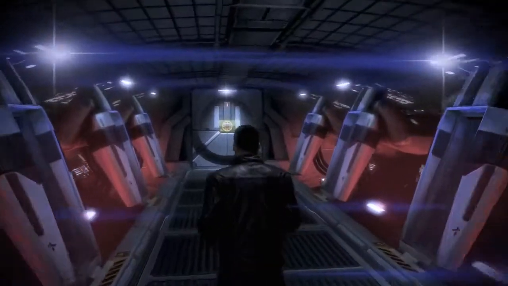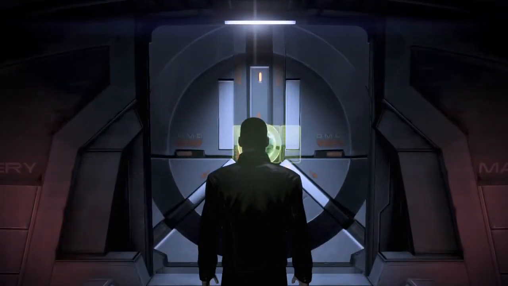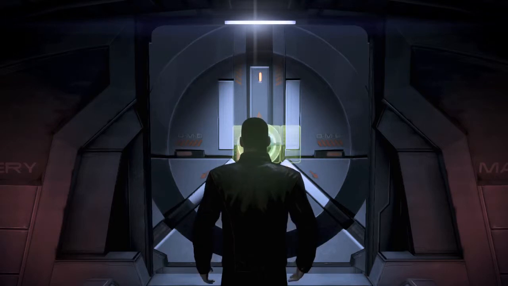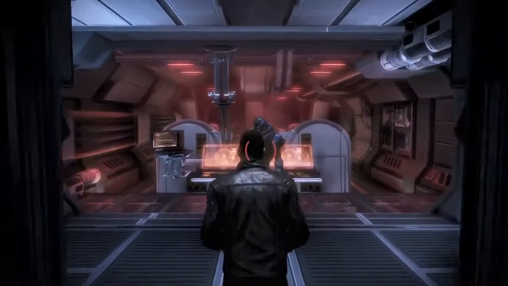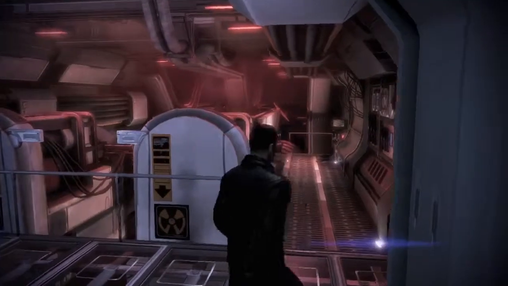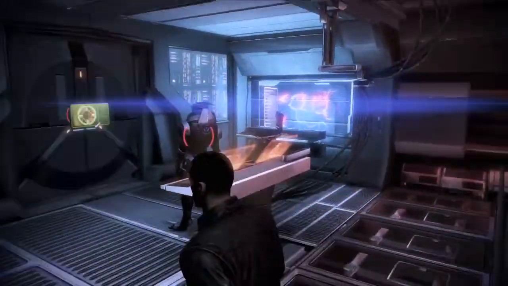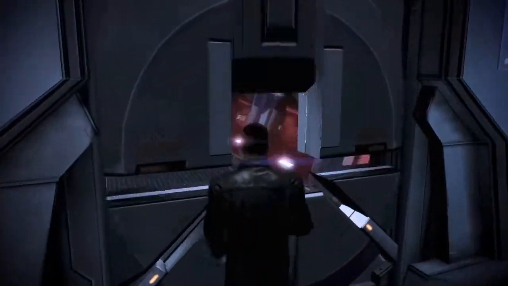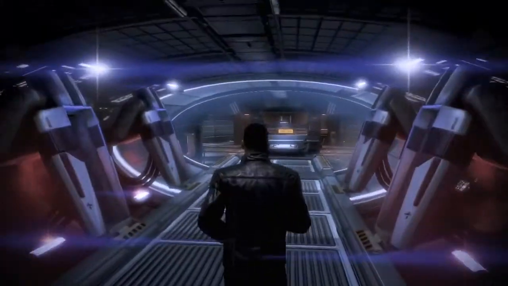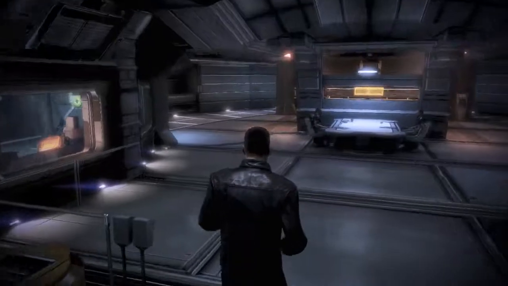Now we're on our way to the main battery, which is where the Normandy's giant guns are housed. And here you will find none other than Garrus Vakarian, who has been in every Mass Effect so far, and the running joke in the series is that he spends all his time here calibrating the guns, and BioWare really do play up to that joke again in this, perhaps more than previous games. He is also a party member, as is Liara.